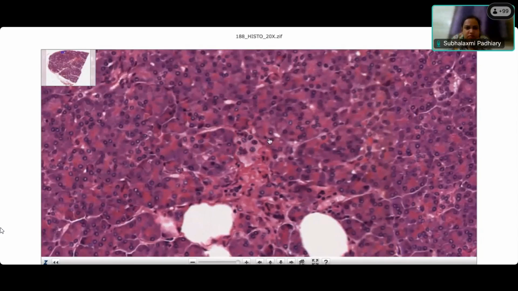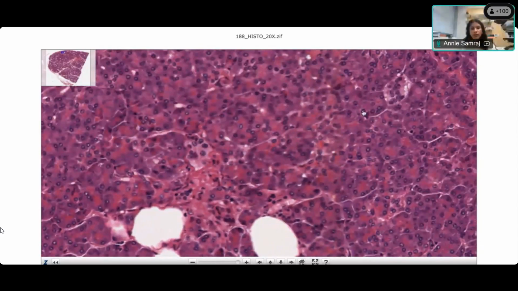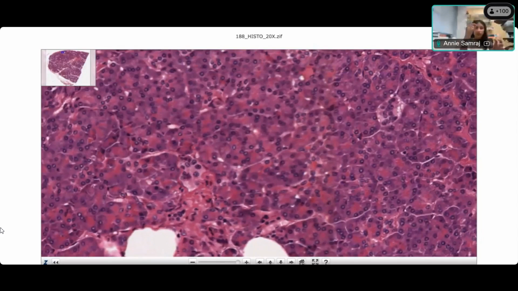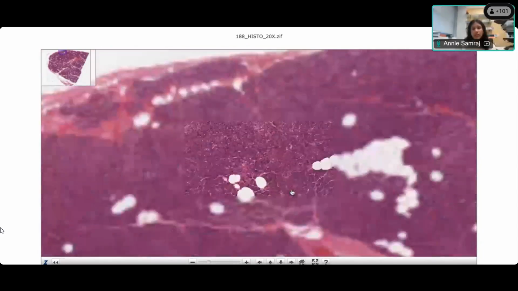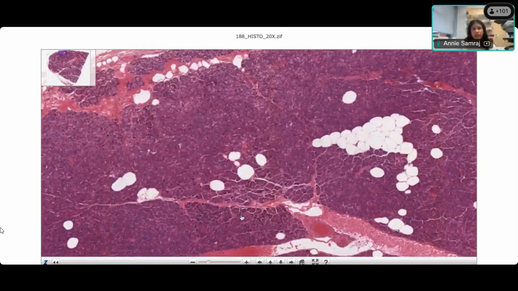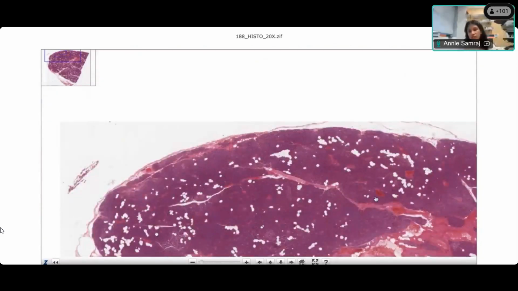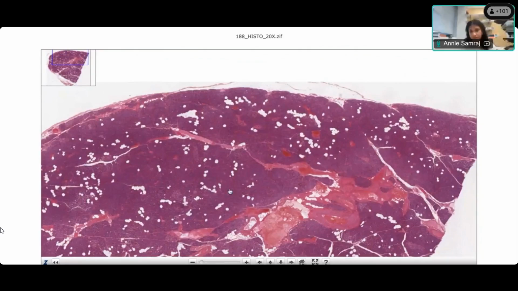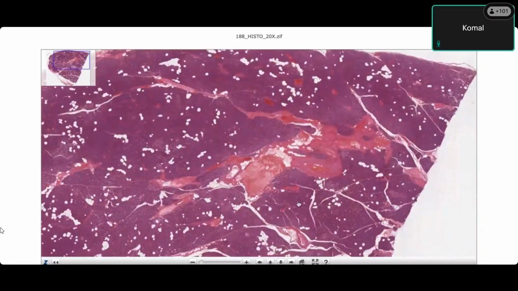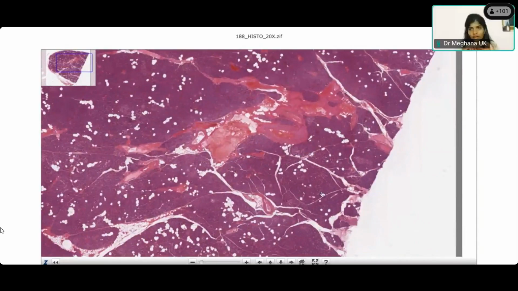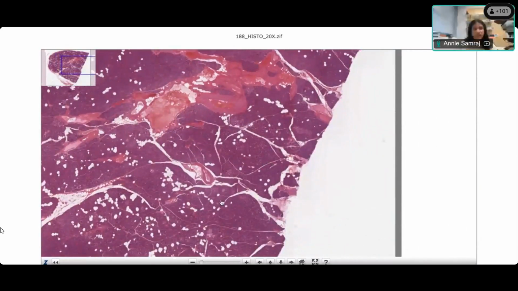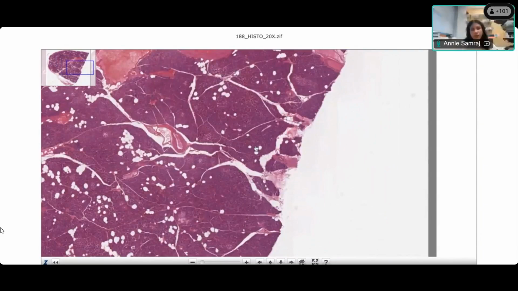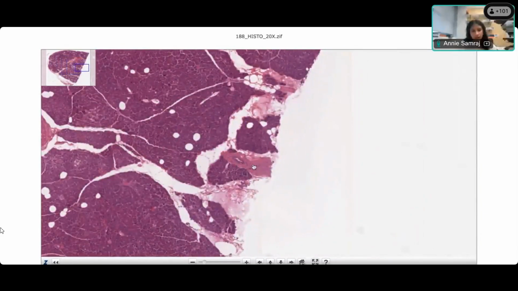So when you're looking at your bunch of grapes picture, the stem that is holding the acini, or the grape, is your intercalated duct. That's your smallest, and the largest is the main pancreatic duct. And from each of these lobules, what is the duct that drains each of these lobules? Interlobular. Interlobular duct. Exactly. Very good. Yes, it is the interlobular duct.